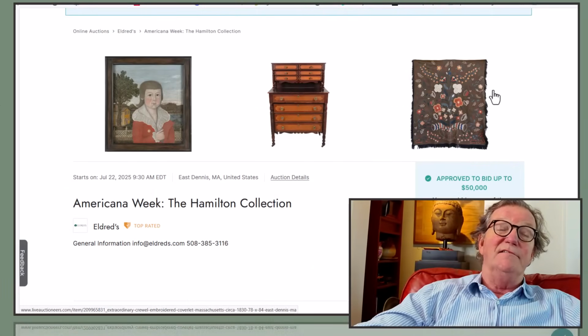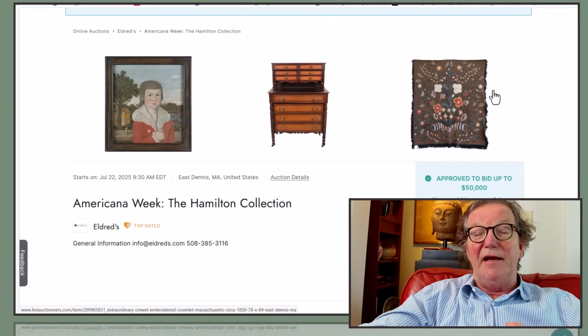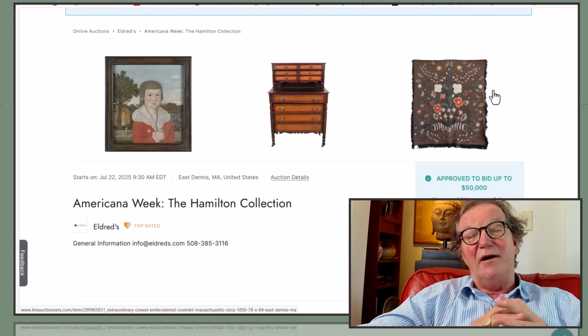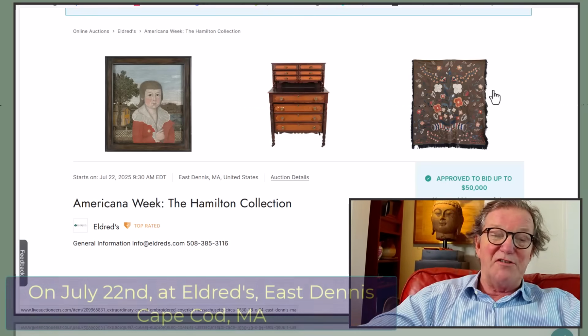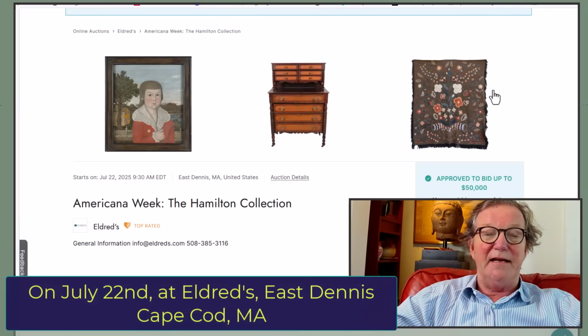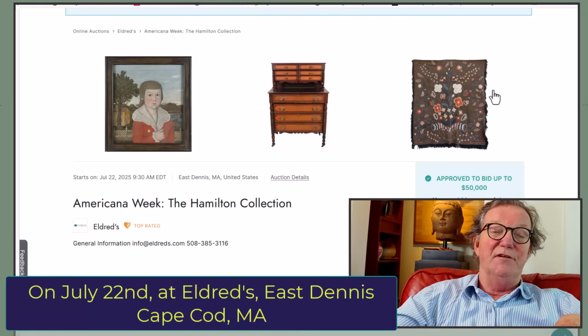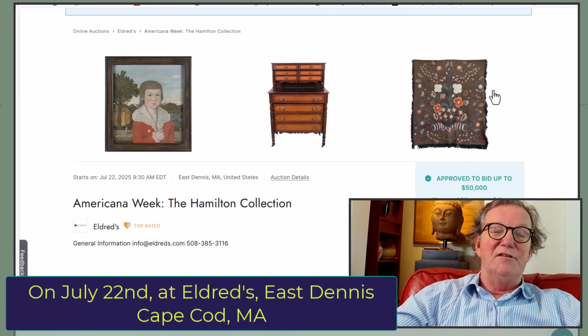And this is the auction. This is the sale, the Martha Hamilton collection. And as I said at the beginning, I don't do a lot with Americana. We focus mostly on Asian works of art. But I'd like to talk a little bit more about other things. And if you're going to talk about rare American antiques that were collected with an enormous amount of care and pride over many decades by a very knowledgeable person, a person with a research background, with her hand on the pulse of the market, and doing all of the legwork, Martha Hamilton was the collector.